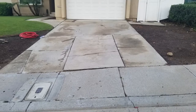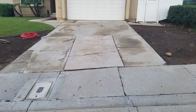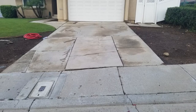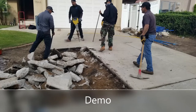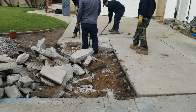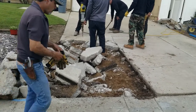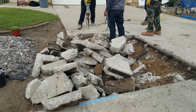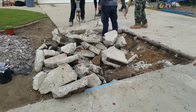So let's get cracking. Here's what it looked like before. It was a beat up ugly driveway. Also, notice that the driveway was only the width of the garage, so it didn't allow for a whole lot of parking on either side of it. So the first step, of course, as always, is destroy it. And so the guys bring in the jackhammers and just start having at it.